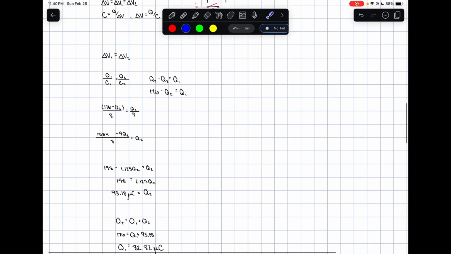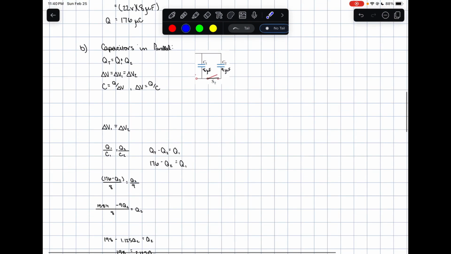Overall, the hardest part of this problem for me was integrating and utilizing the two rules of capacitors in parallel and the equation C equals Q over change in V, then finding a way to make them all work together and make sense to find the charge on each capacitor. I learned a lot through doing this problem. I hope you did too. And don't forget, when we have multiple unknowns, we should look back at all our rules to see if we can use something to substitute in.